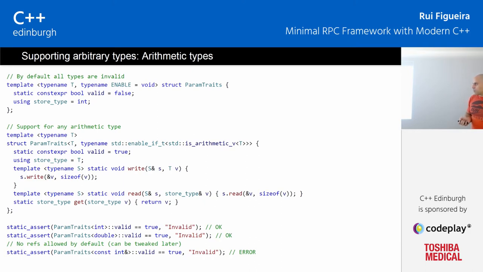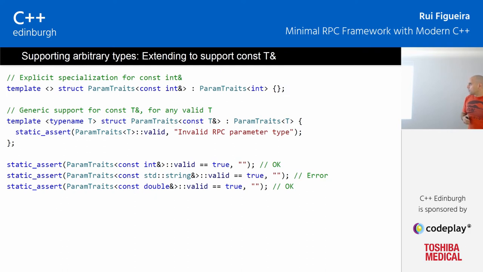And this one just returns the same. So we'll be building up from this. So it's enough, that's how we use it. These are all little tricks that you can then put together to check if a function is valid for RPCs. Just some examples of how you can use it. This compiles, this doesn't compile because it's a reference, it's not supported. Well, it's supported if you allow it, that's the thing.